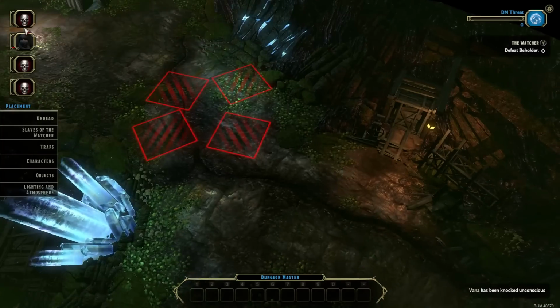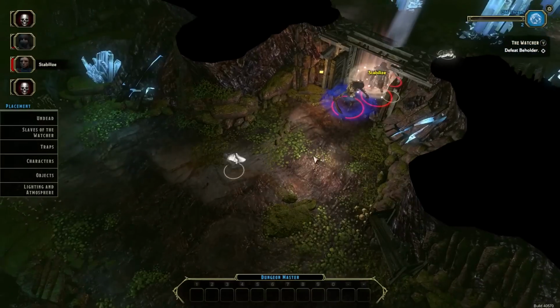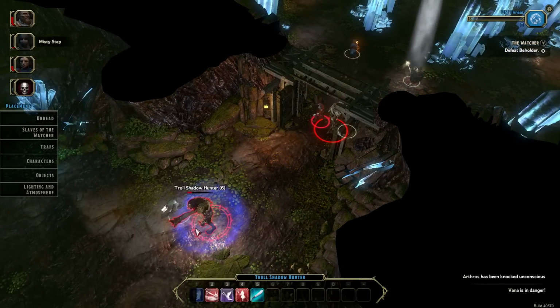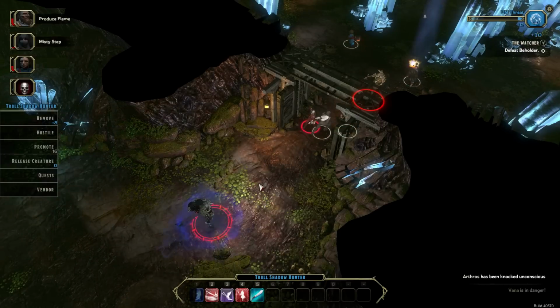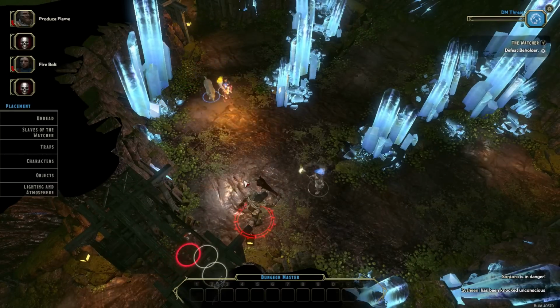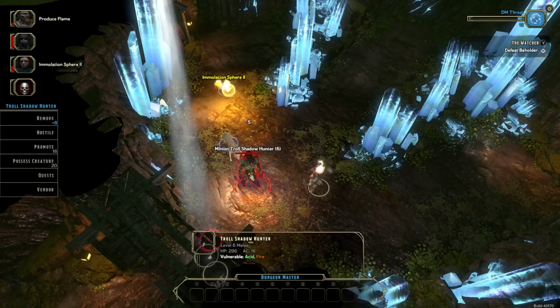Oh, what? Almost wiped the party! See what you did? I'm a terrible DM. I should have been managing this better. Okay, so what I'm going to do... I don't have any threat. Oh, they're all dead. I'm going to demote this guy. And... Oh, this guy's not even hurt. What have you done? You know, these guys were your idea.